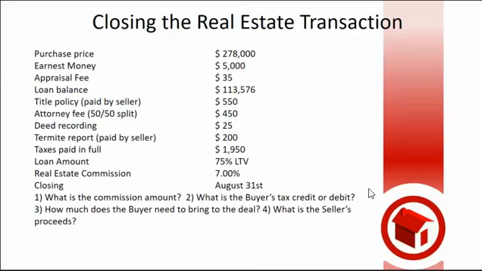So 4 12ths, which, by the way, is 1/3 for you math people, times the $1,950, because that's how much the taxes were, turns out to be a real easy number of $650. Like I said, if you'd actually got a calendar out and sit there and counted it, you'd find out that the true proration turns out to be like $651.12.